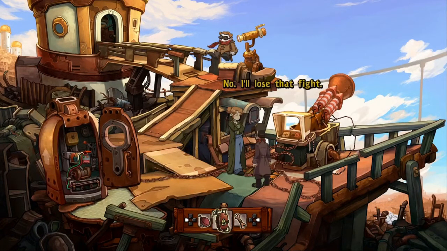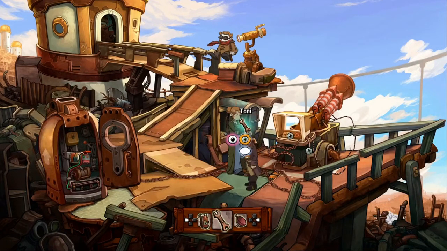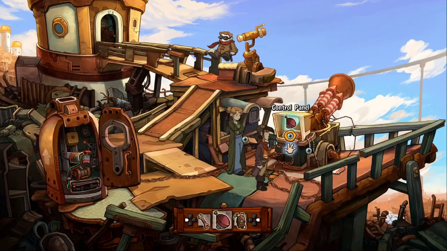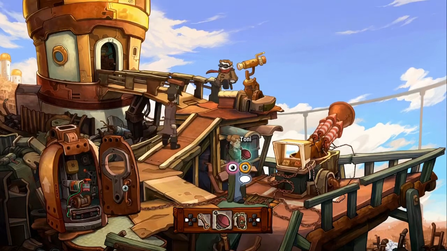Nope, I'll lose that one. Okay, one more. Yep, Tony has some screws loose, no doubt about it. Funny. Okay, yeah, I think we're done. I'm pretty sure we're just gonna leave. I have no idea what I need the seat for. Actually, let me just go back one more time into the house just to see if I can use the seat for something.